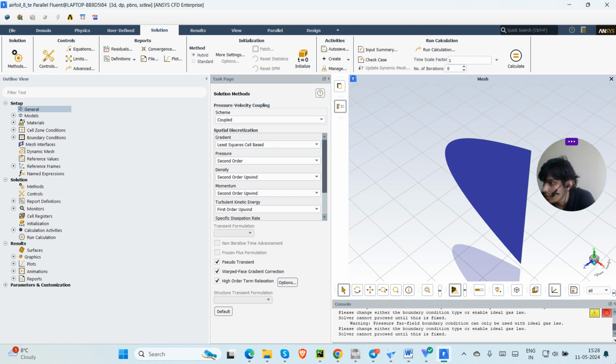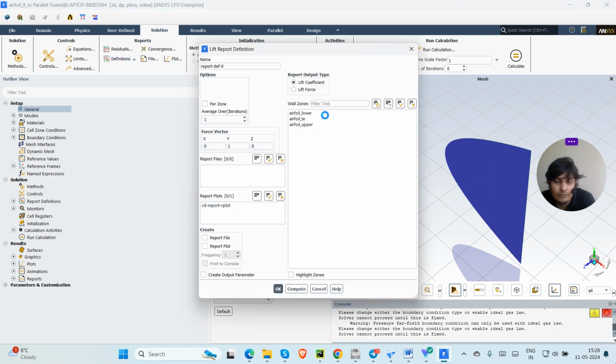Okay, report defining for lift coefficient. So first we have drag coefficient, now lift coefficient. Again, we go into, no, sorry, not here, new force report and lift.